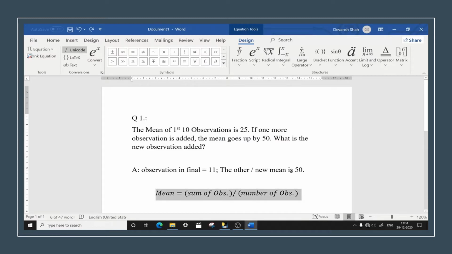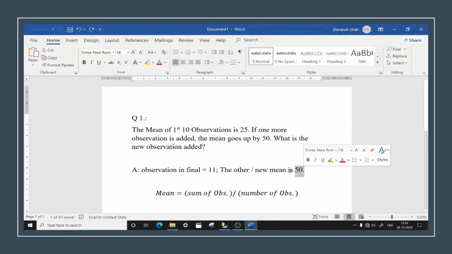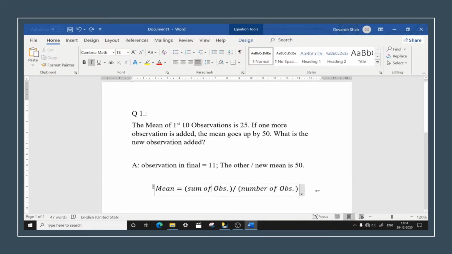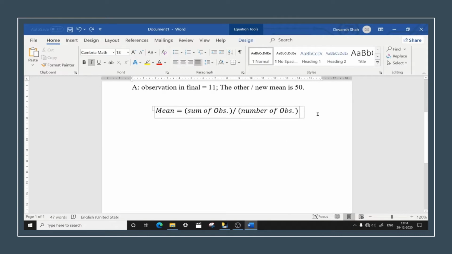Now we are not trying to find the number of observations, we can directly find the sum, so it will work for our equation. Now let's type here something new.